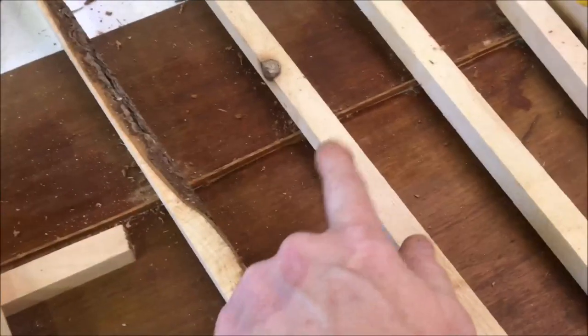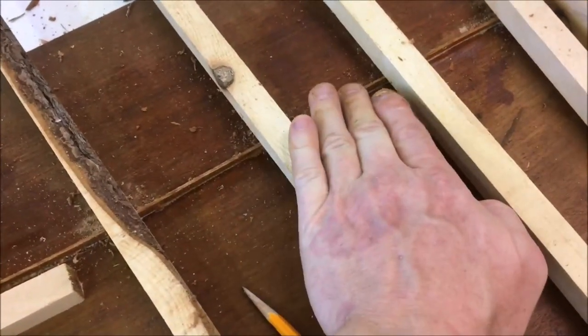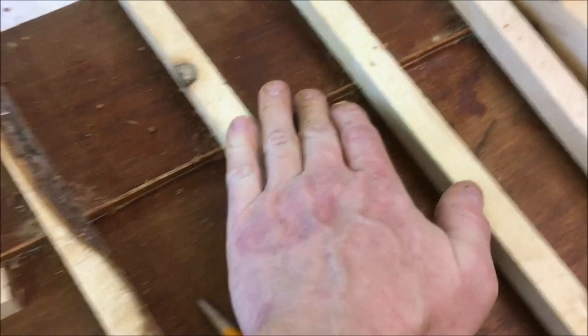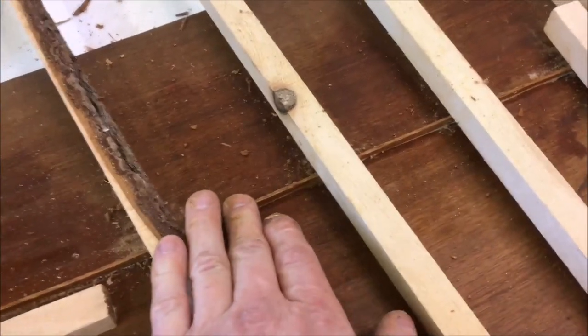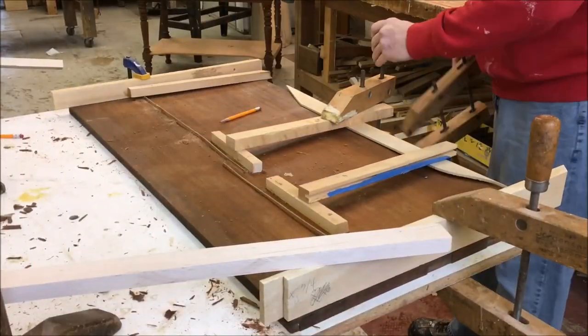This strip down here needed a few clamps on it. It started to crack and split in half, which is not unusual since that little piece is so thin. So I put some clamps on this just to hold it in place and kind of hold it down in the crack.